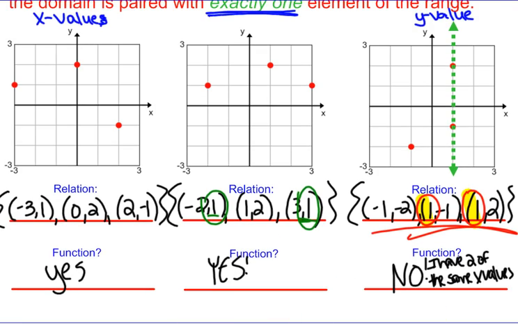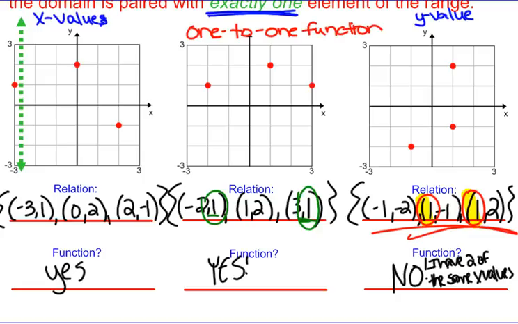One of the things, a term that you're going to hear in the future or right now, is a one-to-one function. For something to be a one-to-one function, we can't have any two of the same x's or two of the same y's. So no domain value or range value can double up. If I'm going to do that, first of all, it has to be a function. So for something to be a one-to-one function, I have to have it first be a function.